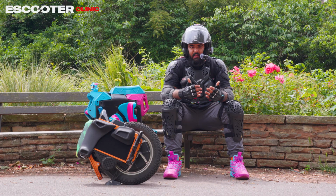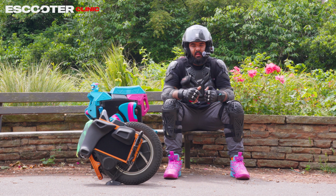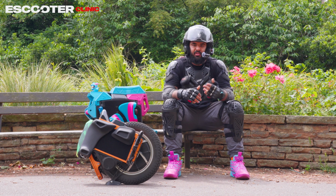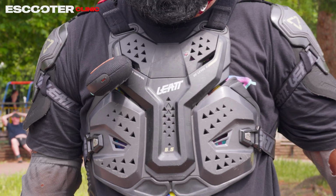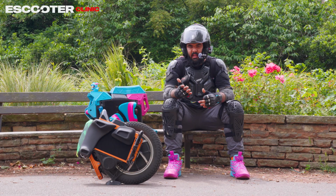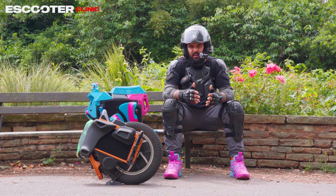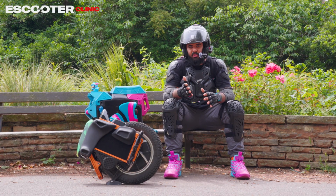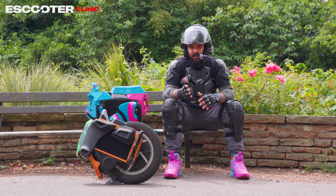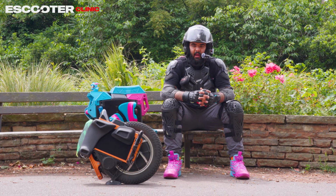Now, if you are a crazy rider, you want to go a bit fast, you're a bit daring, back protectors, chest protectors, in my opinion, is a must. However, if you're just lightly cruising, you're commuting, that kind of thing, you're not being too reckless or dangerous, to an extent, if you do fall, you won't get too heavily injured. I wouldn't say it's too big a stress. So those are a couple things that are optional or should be used if you're a bit of an extreme rider, and those are the other 4 aspects that need to be considered and worn at all times when riding EUC.